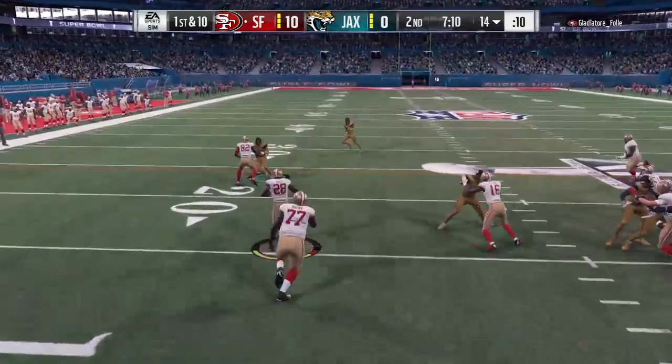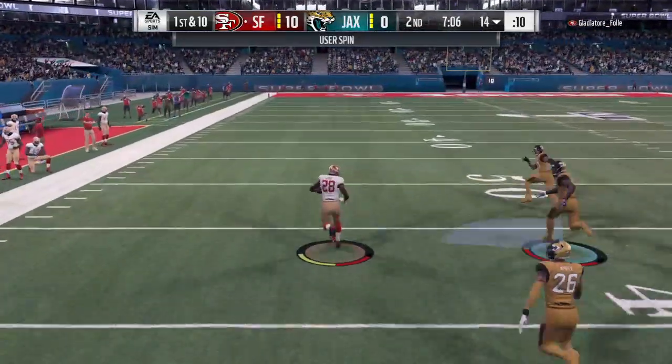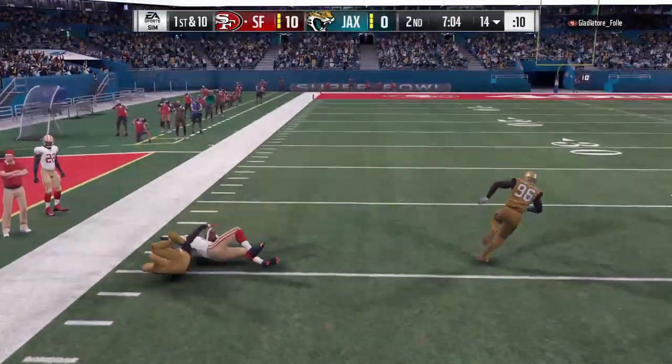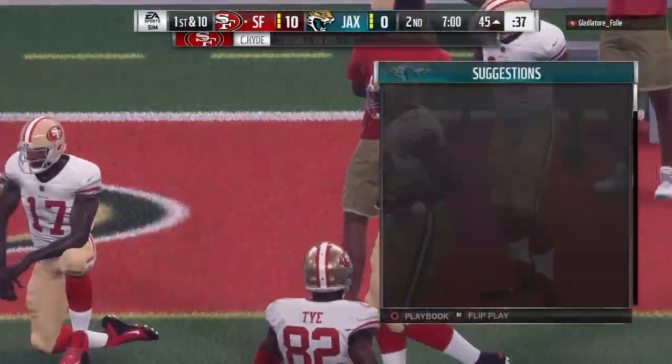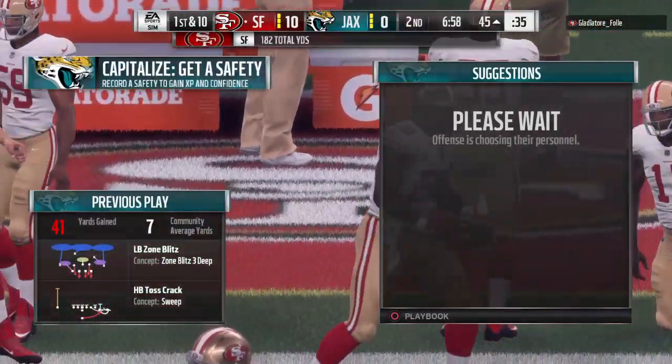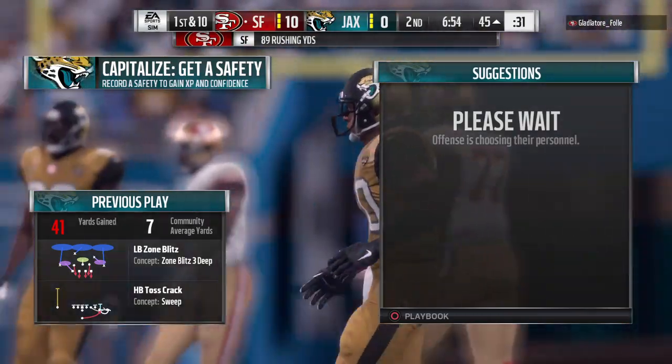The toss play. This is high. Look at the spin. And all the way to the opposite 45. It's a big run there by Hyde. 41 yards on the ground.